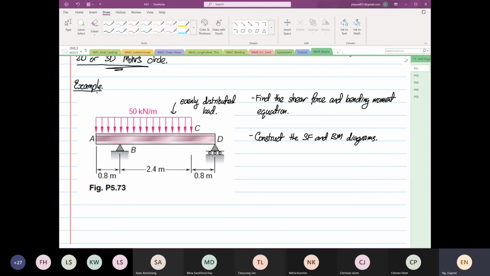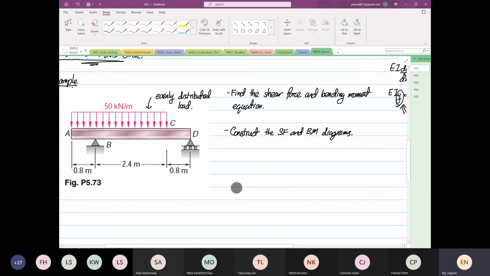But not all of you are trained the same. What do I mean by that? Some of you come from different colleges or different advanced diplomas, so the emphasis is not the same. So I'm going to teach this in the sense that no one knows how to construct a shear force diagram or a bending moment diagram. I'm assuming your knowledge in this topic is equal to zero, so I'm going to start from the fundamentals.